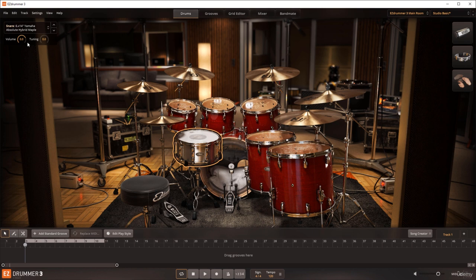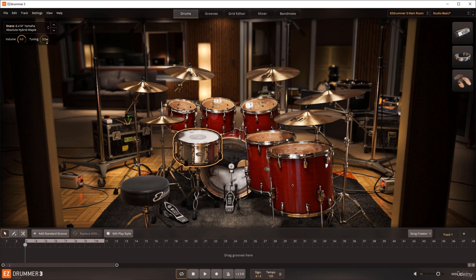If we find a snare that we want to use, but we want to slightly adapt it rather than substituting it with another one, then of course we can do that with either of these two dials, volume and tuning. Left clicking and dragging down reduces the volume of that particular snare being used in relation to the rest of the kit. So dragging it down quite considerably there, when I hit the snare, it sounds much quieter. I'll revert it back to 0 dB, meaning the optimum playback level of the recorded sample. And this is what it sounds like, remember?